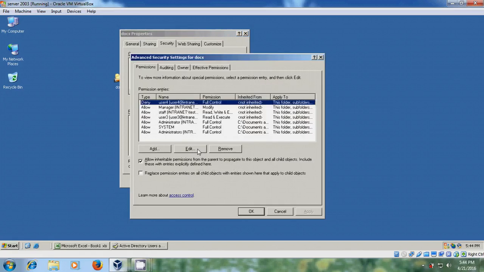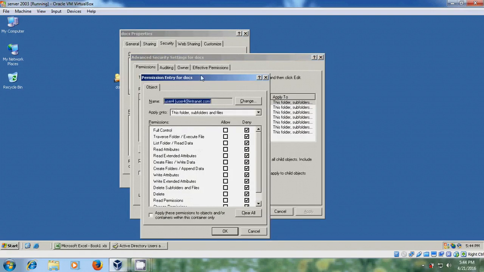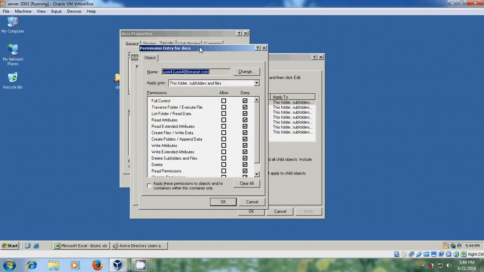and please select edit, and here you can find 14 permissions, and here it is showing the username, and these permissions will be applied to this folder, subfolders and files.